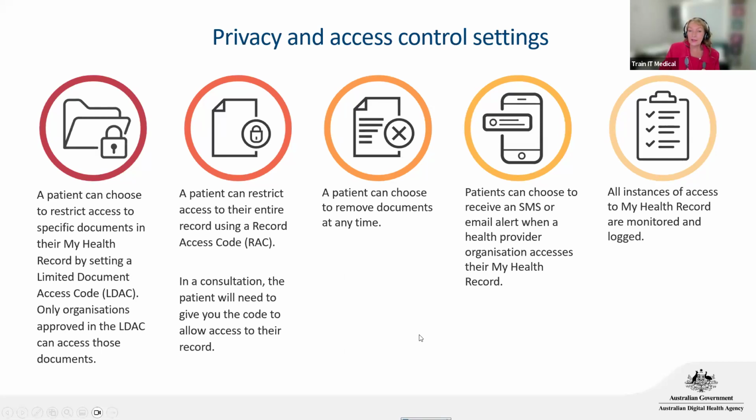There are circumstances where if somebody does restrict access to the whole record with a record access code, and some people did that accidentally when they set it up, then they have to give you that code. There is a break glass facility with that. And apparently, I remember back in the Townsville floods, seems like we've had so many floods since then, right? But Townsville floods were so bad, and it saved somebody's life being able to break that glass and access important information because they were unconscious.